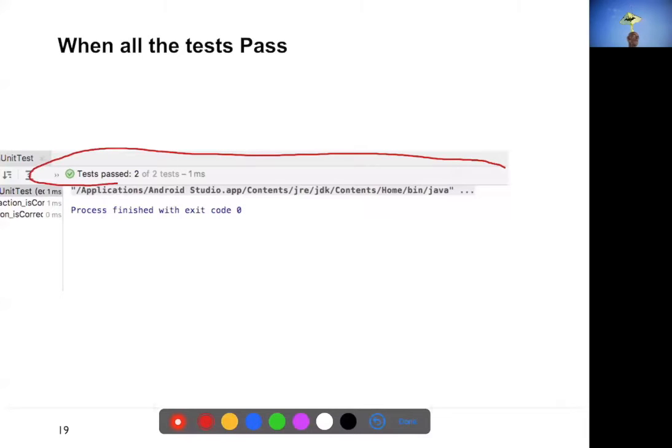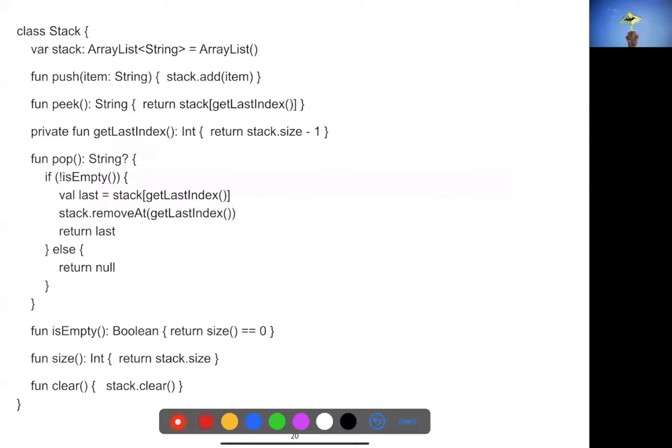It used to be this whole bar up here would turn green or red depending on whether it passed or failed. Now it's minimized to be much smaller. Here's an example of a class under test. Let me give a slightly larger example. It's a stack, right? You get the standard push things on the stack, the standard pop, and then there's a peek, and is empty, size and clear, right? It's very basic stack operations.